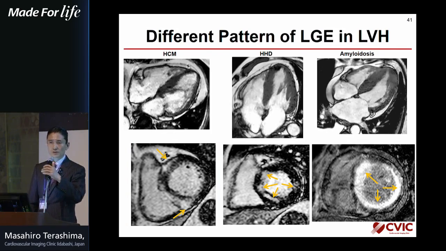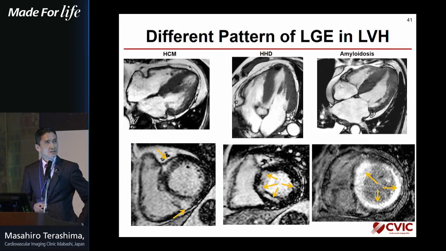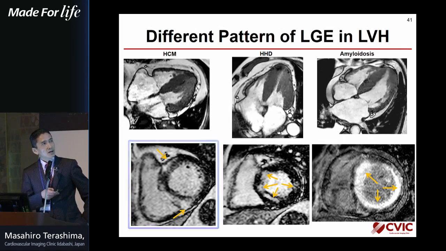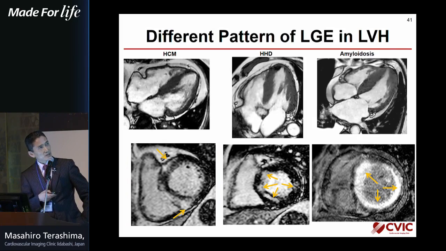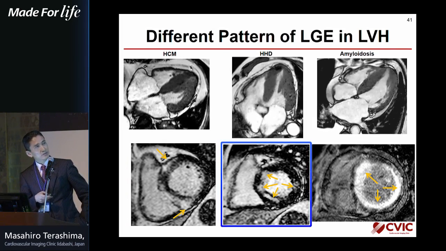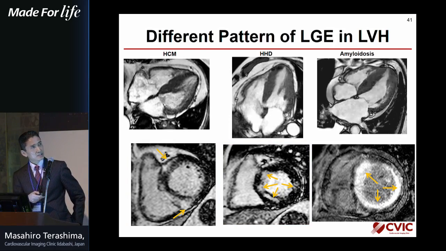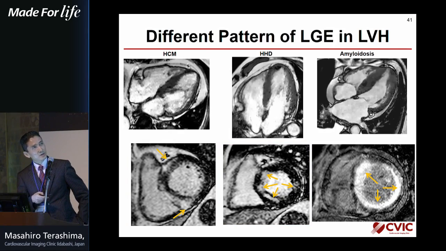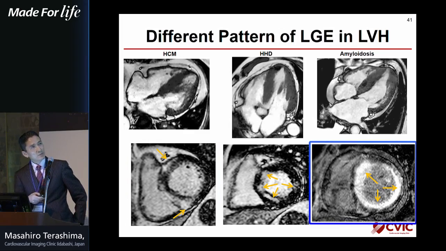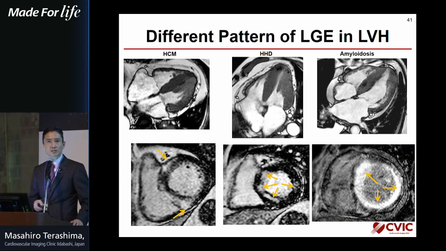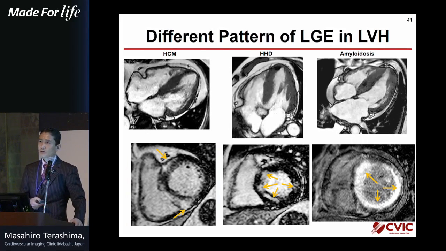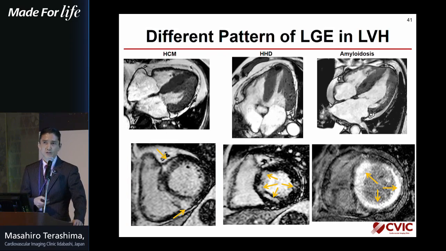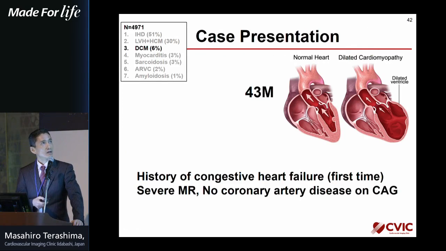And there is also a different type of disease expressing LV hypertrophy. And late gadolinium enhancement may help to distinguish HCM, the RV insertion points, the hypertrophy, as a hypertensive heart disease, the LGE is elsewhere, like a lateral wall, and also amyloidosis and diffuse hyperenhancement in the subendocardial wall. So again, LGE is very powerful tool to distinguish myocardial disease. Now I move on to the dilated cardiomyopathy.